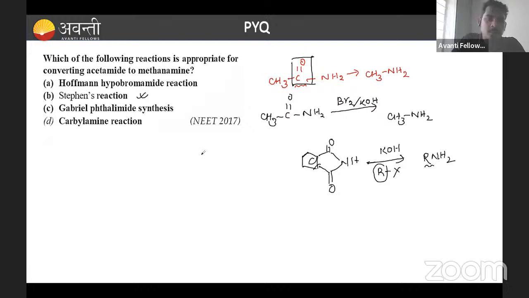And this is the reaction where we take isocyanide, in the presence of this one, like R-NC, chloroform, CHCl3, KOH, then we will have R-NH2. So the correct answer for this conversion is A. I hope you understood this, and I expect you to remember the mechanism, all these things.